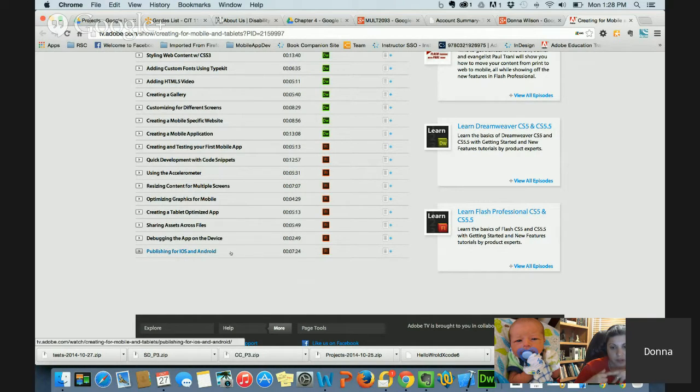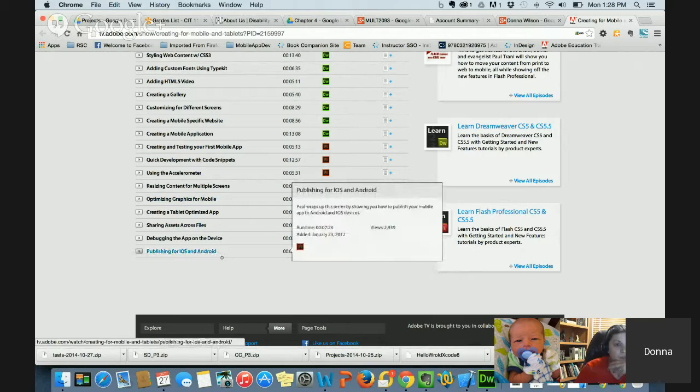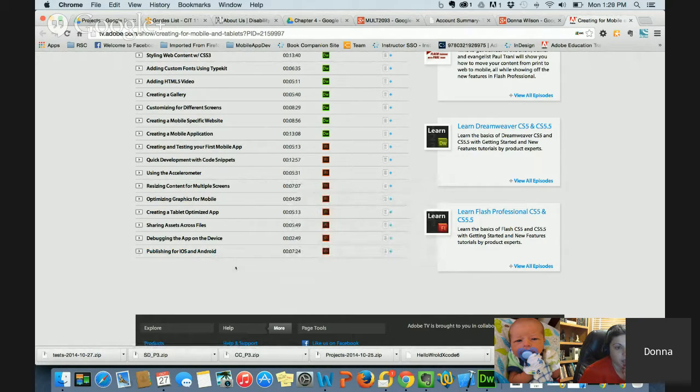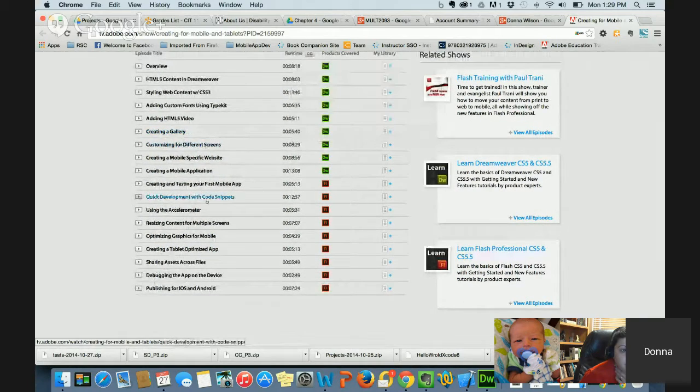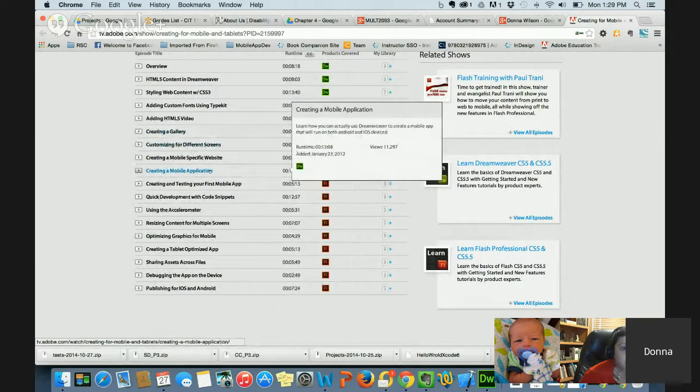So, Irina, do you see these up on my screen? Yeah. Okay, so did you go down to the bottom one on Flash? Is that what you did? No, I did the... Oh, one second, let me see. This one that says testing your first mobile app. Next, right, creating and testing the first mobile app. This one? No, the next app. Oh, creating a mobile website. You did the website? No, not the website. I can see it. No, two more down. Creating and testing your first mobile app.